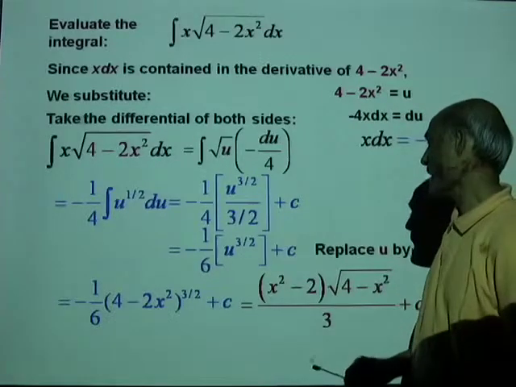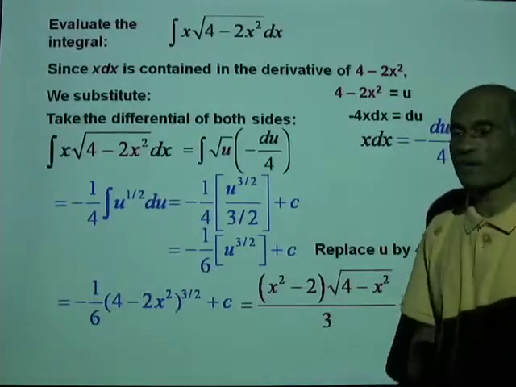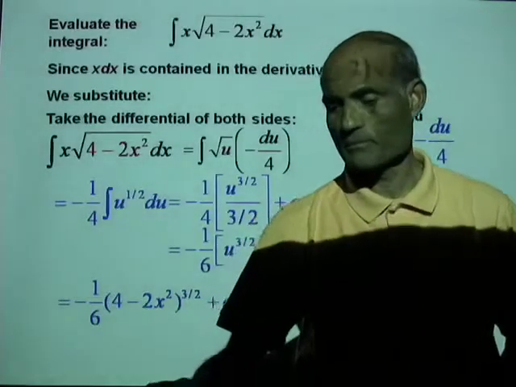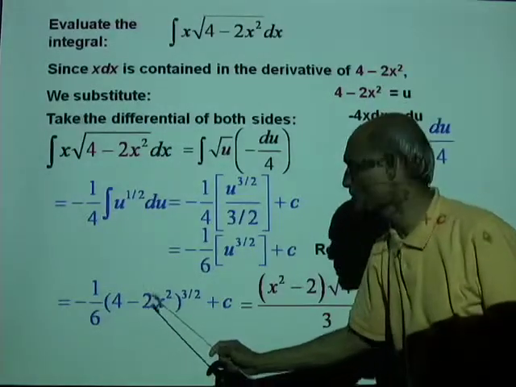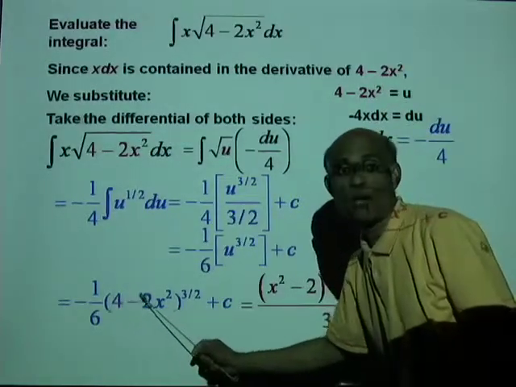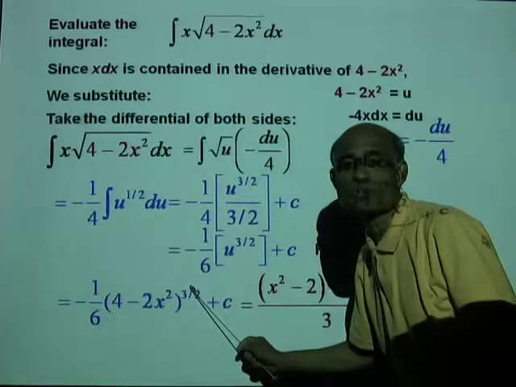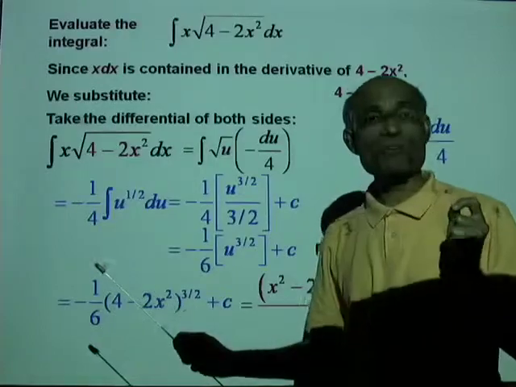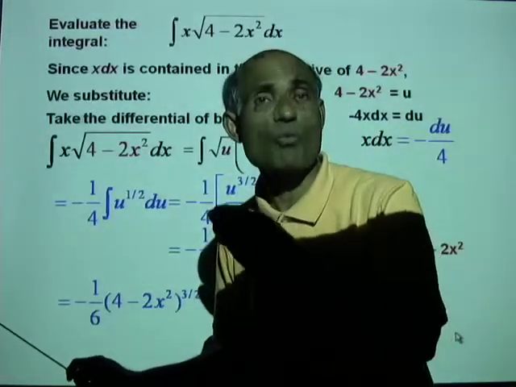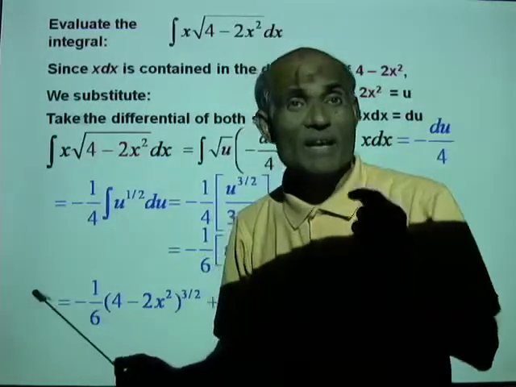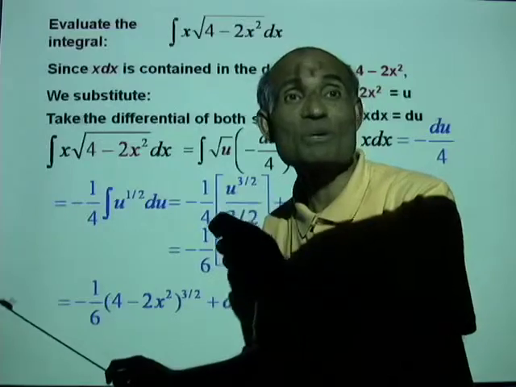Yes, we can. If you want to factor out a 2 from there, can you factor out a 2 from there? Now, let me show you one more step in simplifying this. Now, 4 minus 2x squared raised to the power of 3 over 2. You see, x to the power of 3 over 2 can be written as x times x to the power of 1/2. You understand that? x times x to the power of 1/2 is x to the power of 3/2.